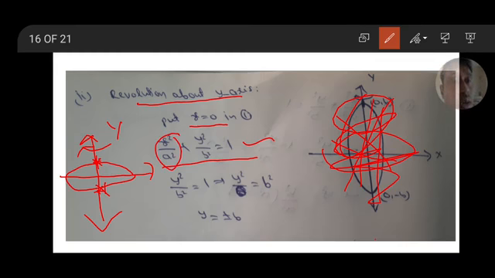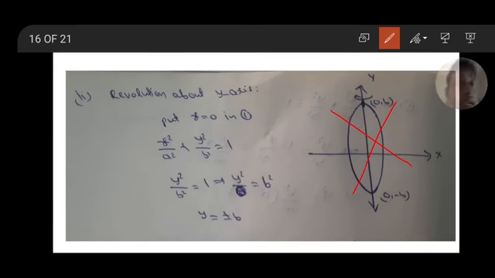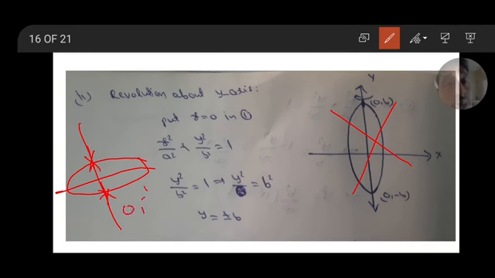Put x equal to 0, this term becomes 0, so y square by b square equal to 1, that is y square equal to b square, therefore y equal to plus or minus b. The points are 0 comma b and 0 comma minus b, that is the limits minus b to plus b. Intersection points: this diagram is wrong. We get this diagram only, you have to remember it like this. Here the intersection points are x is 0, y is minus b, and 0, b.